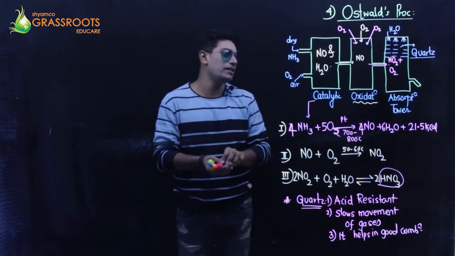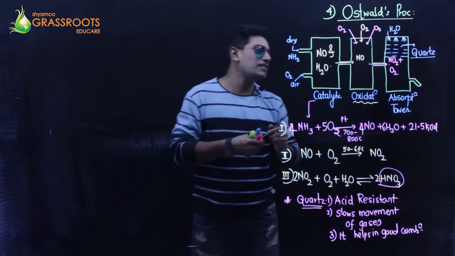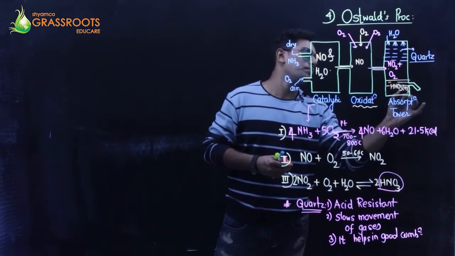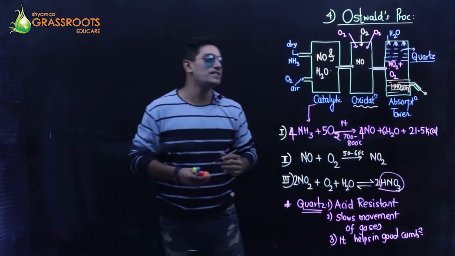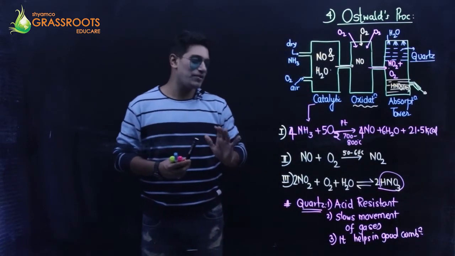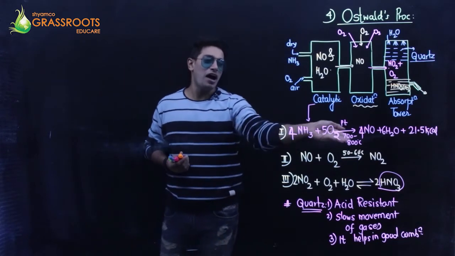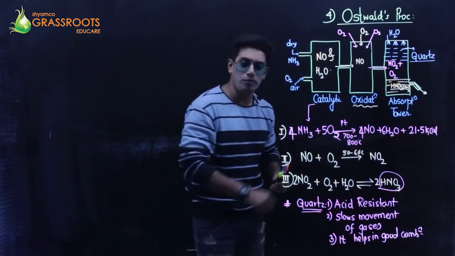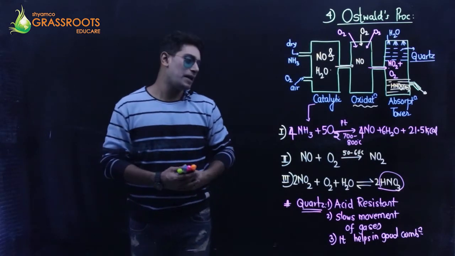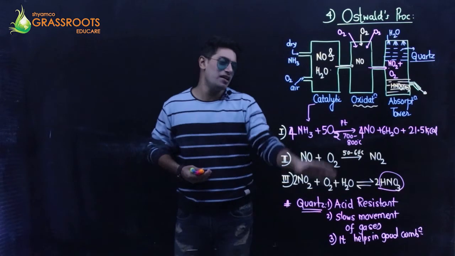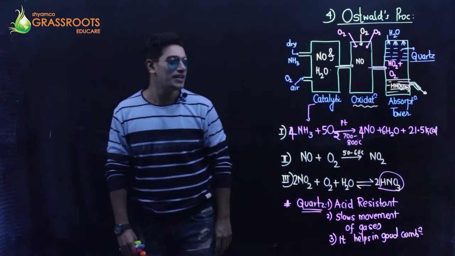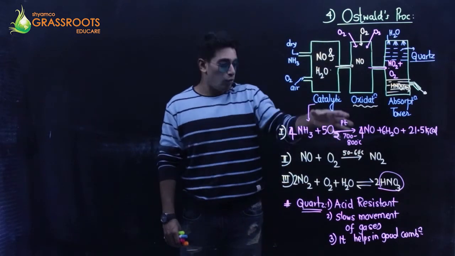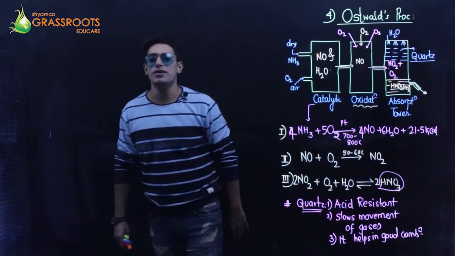And finally, what I achieve is HNO3 in the aqueous form, and that can be collected from the bottom. This is how my industrial method works. So it was a very simple process. If you use a temperature higher than this, then there is a possibility that the NO which is formed will not be formed in that smooth manner. And if you use a temperature below 700, the combination will not be that great. So this was about my entire process. Why am I using quartz? Why is a lot of oxygen used? What are the reactions? Fine. So this was about HNO3.